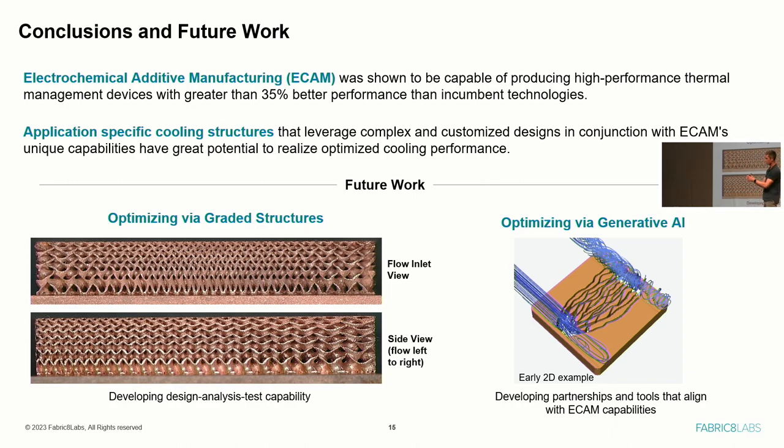And we're starting to see, I'll share a little bit of where we're going and some of the stuff we've just started working on. So the image on the left here, this is the same part. The top image is the front view, and then if you rotate it 90 degrees, it's the image on the bottom. And this is a graded structure. So this is combining the 50% gyroid structure and the 80% gyroid structure. You see that in the top middle 50%, and it's going out to the corner 80.